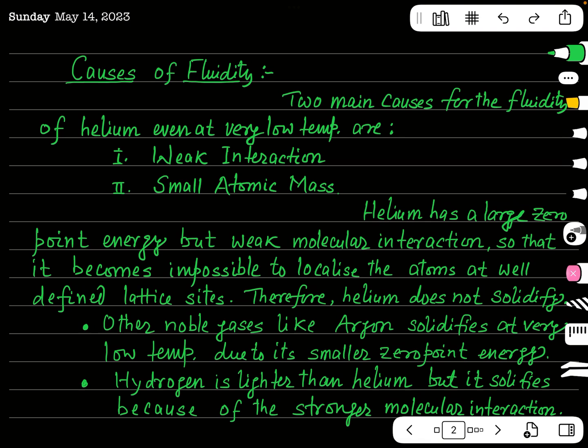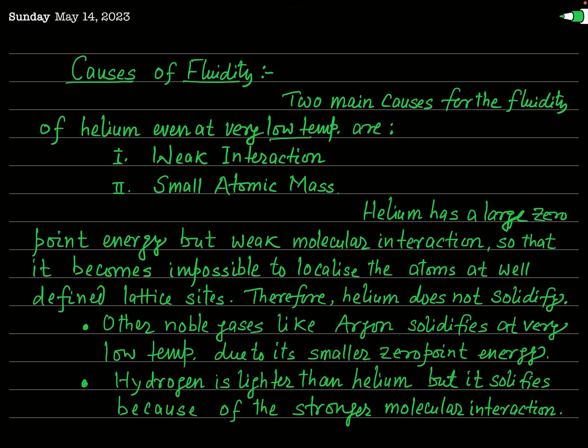Now, first of all, we will see what are the causes behind this fluidity of helium liquid. Why does this helium liquid not solidify at normal atmospheric pressure, lowering the temperature even up to 0 Kelvin? What are the reasons behind this? We will see now. Actually, there are two main causes for the fluidity of helium even at very low temperature. The first one is weak interaction, and the other is small atomic mass.